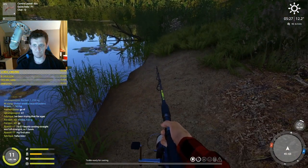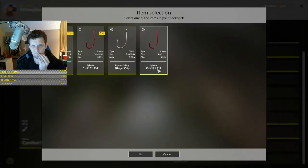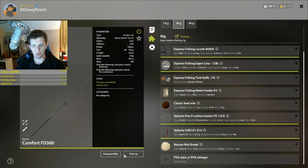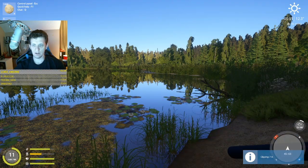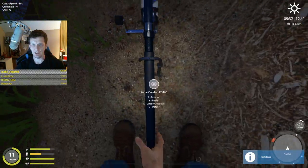Alright, what do we want to do in terms of baits? Worm. Bread. We definitely want bread on here right now. Let's go to clip of 7. Let's see if this spot's still killing it.